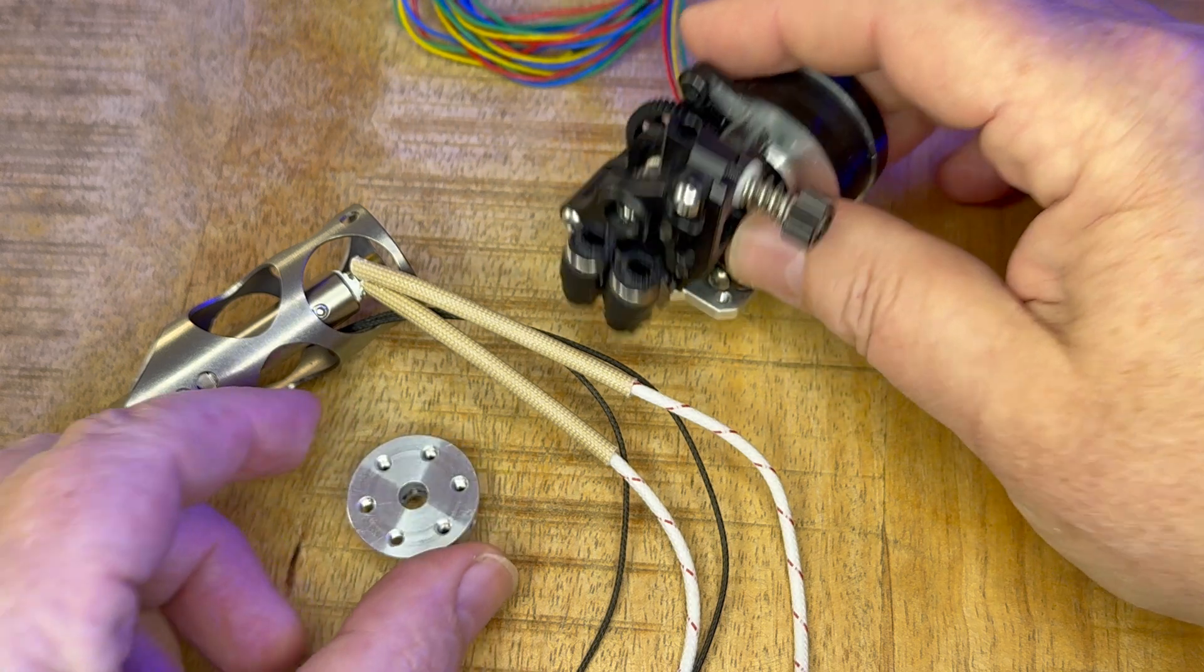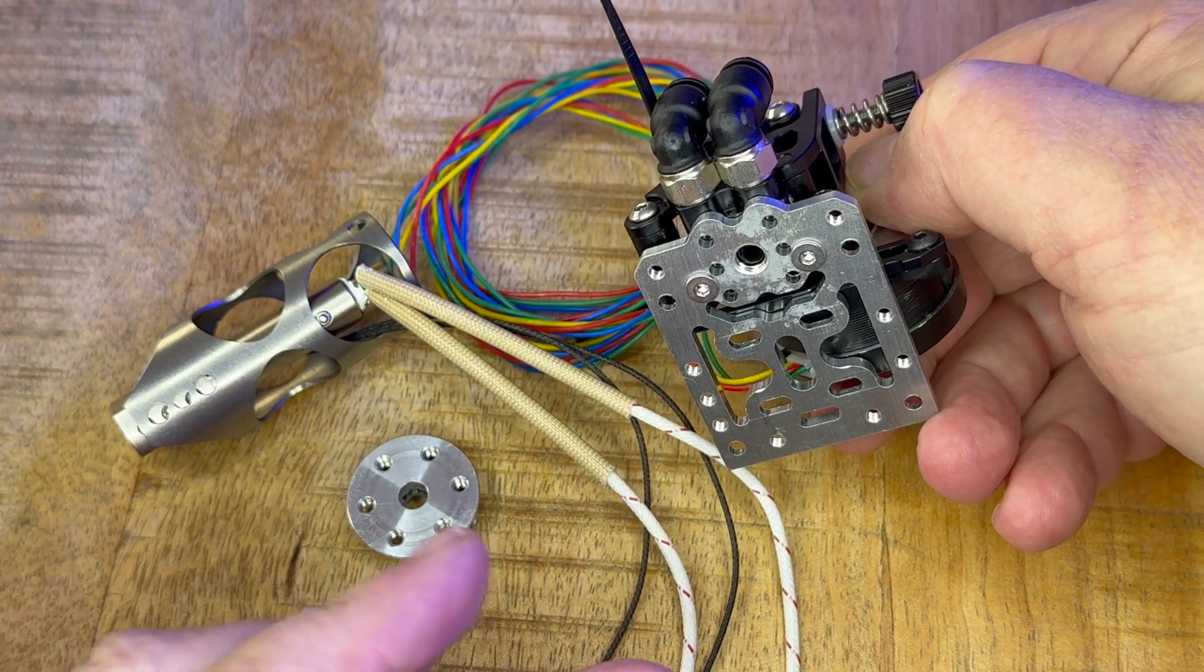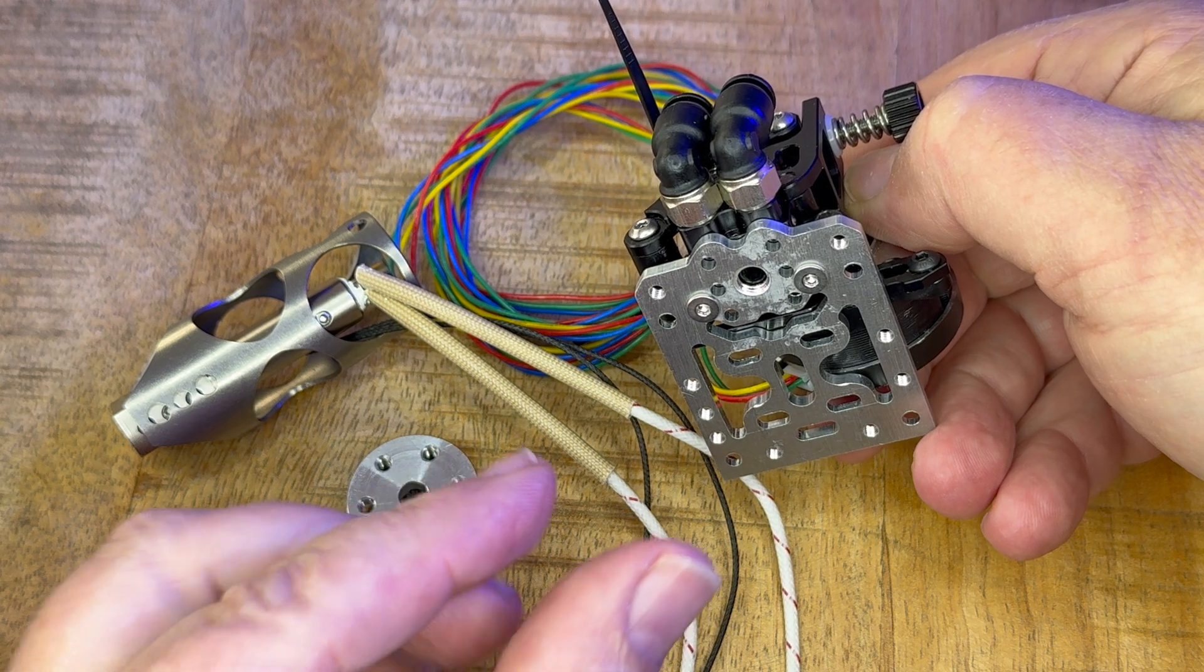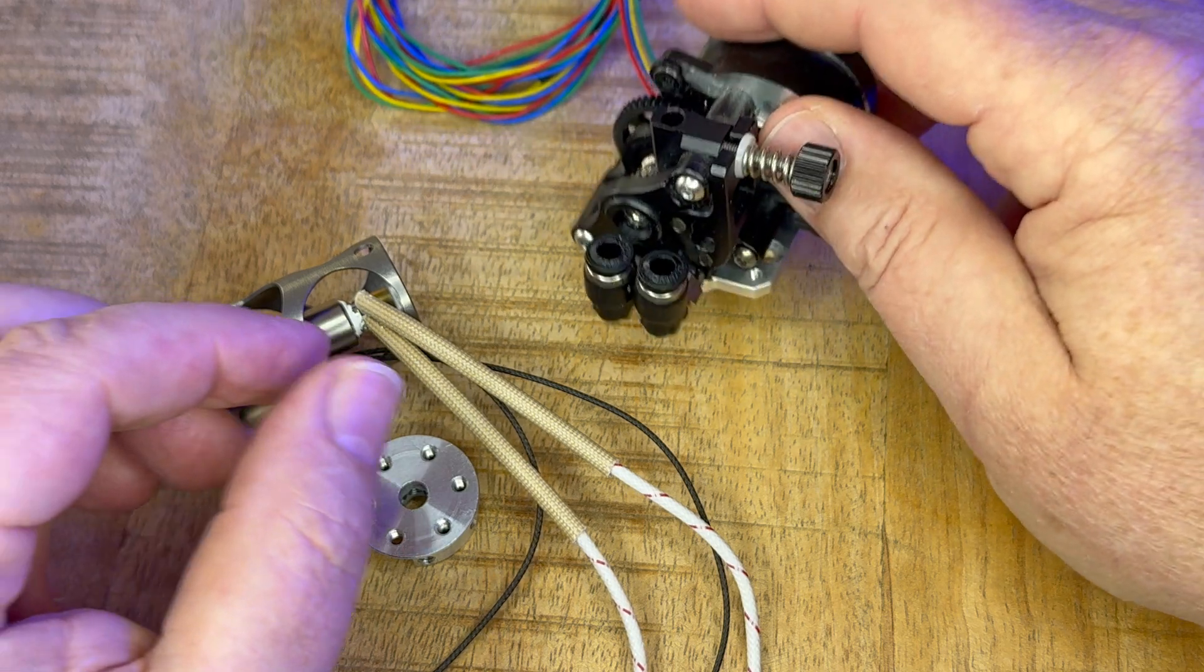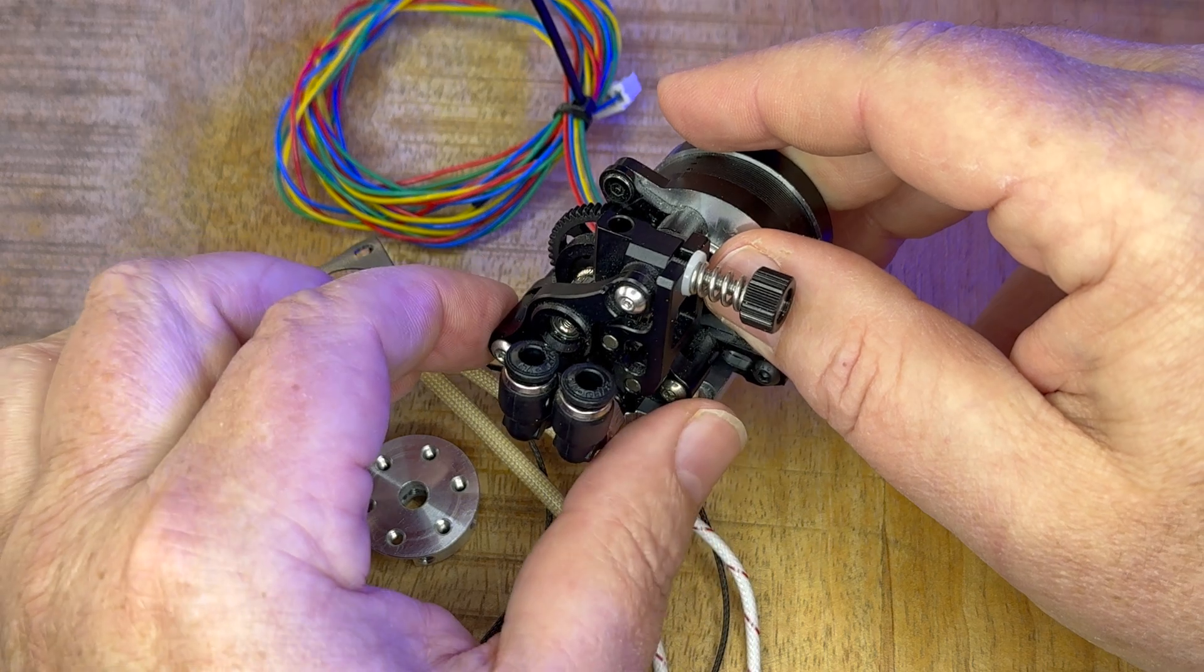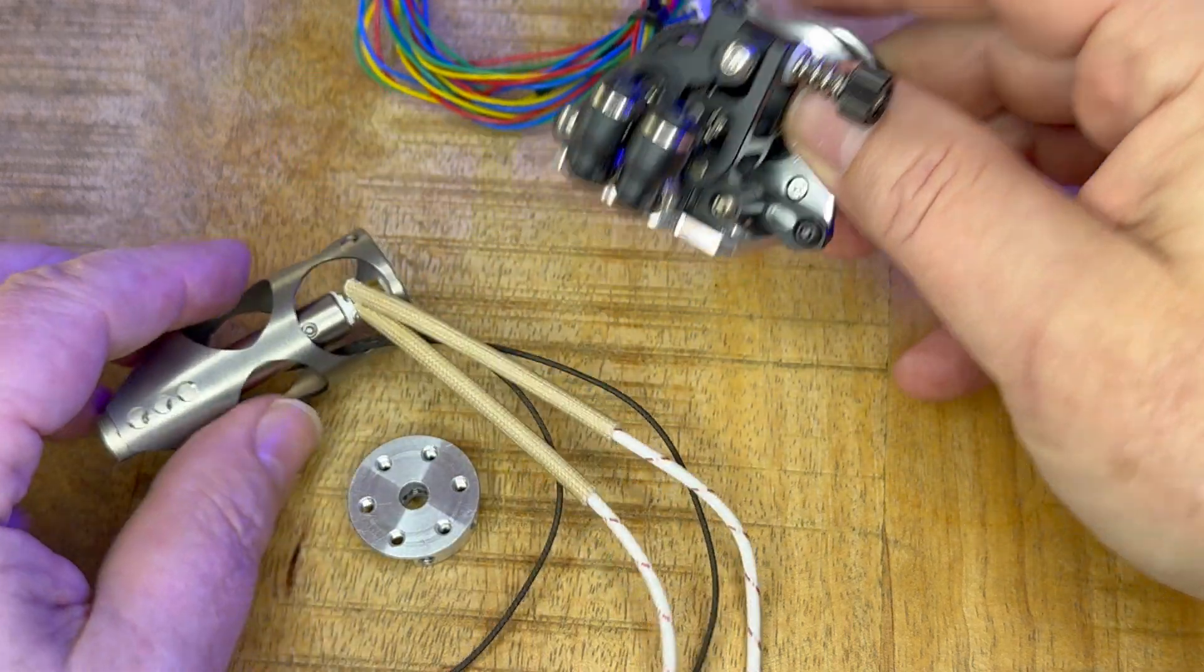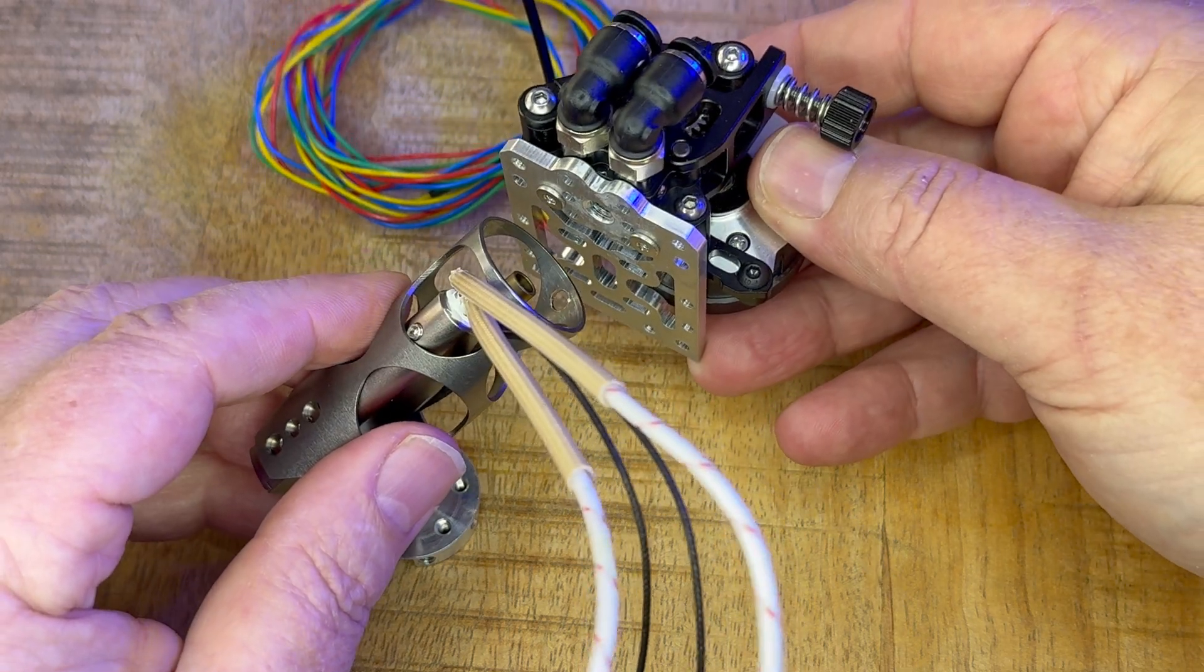The main problem with this is if you want to use a CUBE with the VZBOT style tool head. The VZBOT tool head, the extruder gets mounted from the bottom, and the hotend gets mounted as well from the bottom. Where other printers would mount the hotend from the top and then the extruder from the top. So making these two compatible, not very likely as it is at the moment.